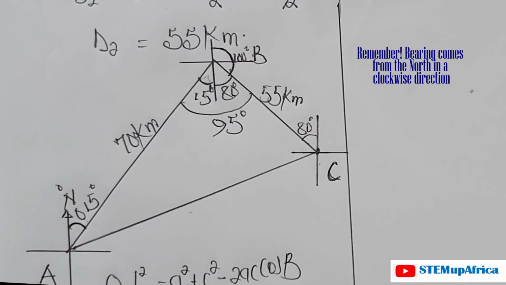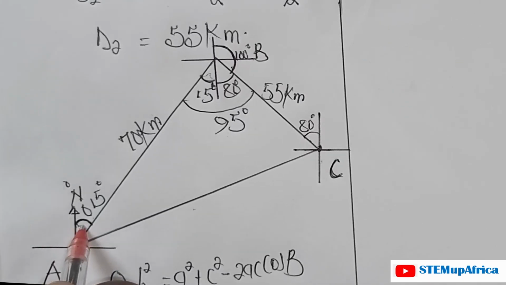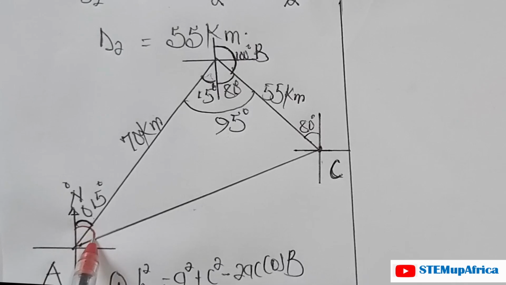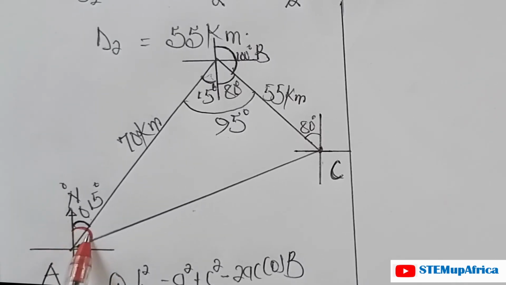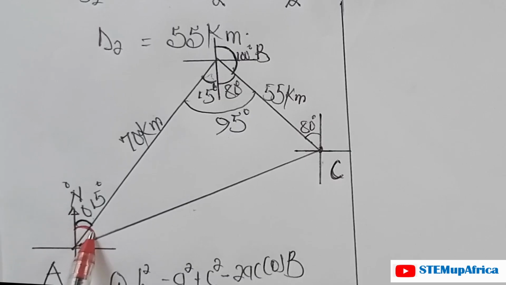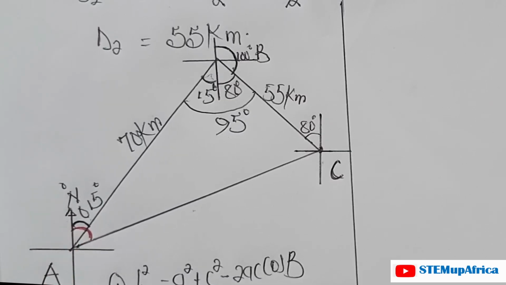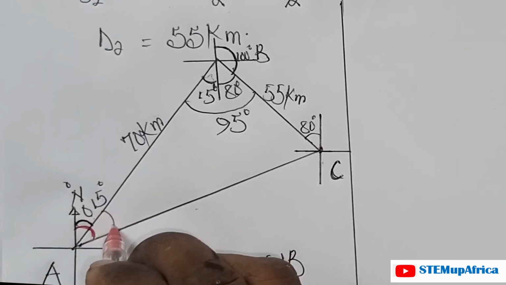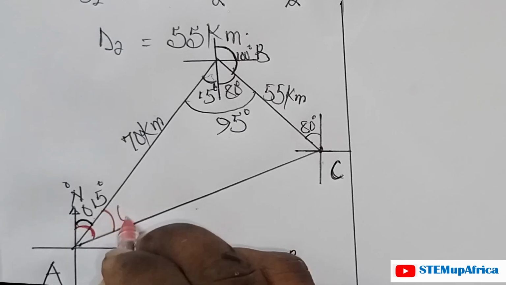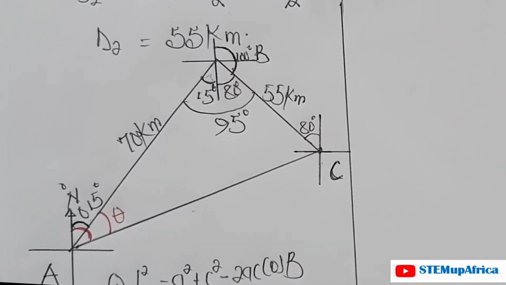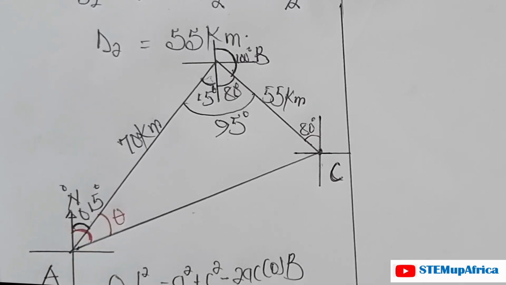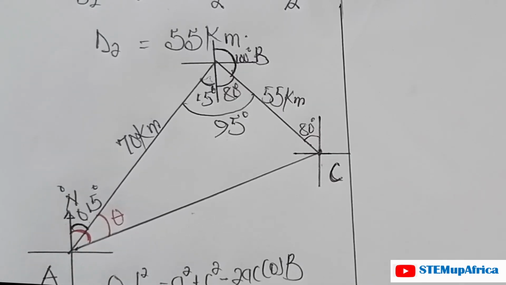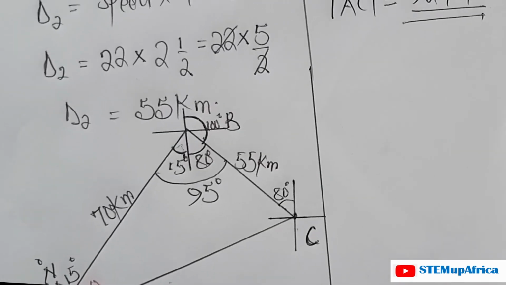So I'm going to use a different plane to indicate it. That means start from here to here. The bearing of the aircraft from the airstrip is simply this angle and this small angle we have here. But what's the value of this small angle? We don't know it. So let's call this small angle theta. We have to look for theta in order to find the bearing from the airstrip. How do we do that? We are going to apply the sine rule.